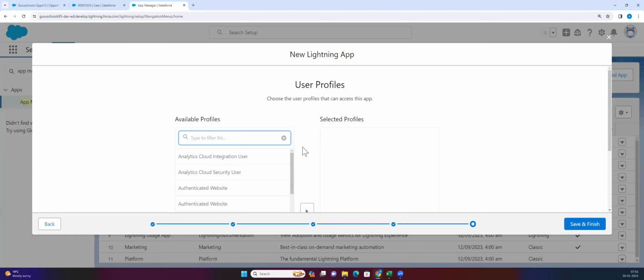Even though you can see as an admin in the backend that the application is created, everything is correct, still users won't be able to see because you haven't given them access.